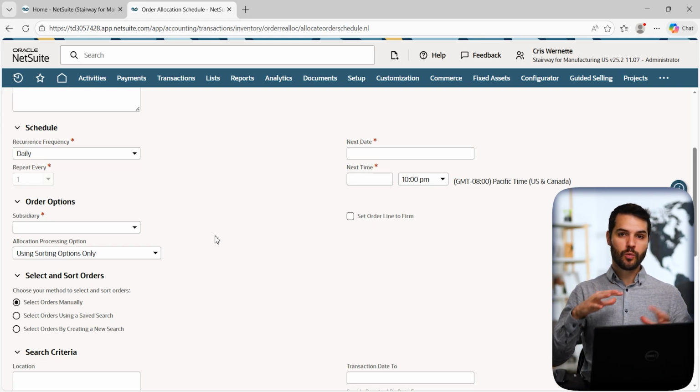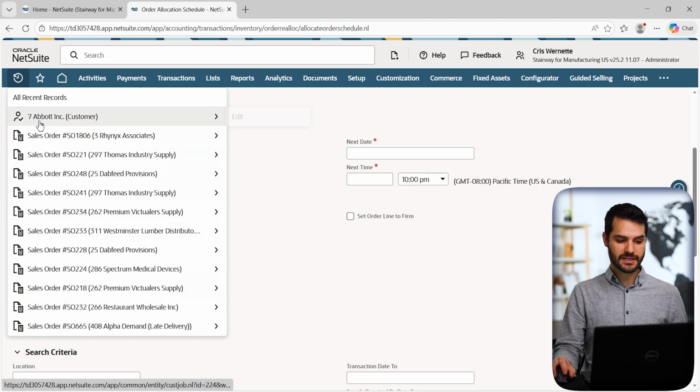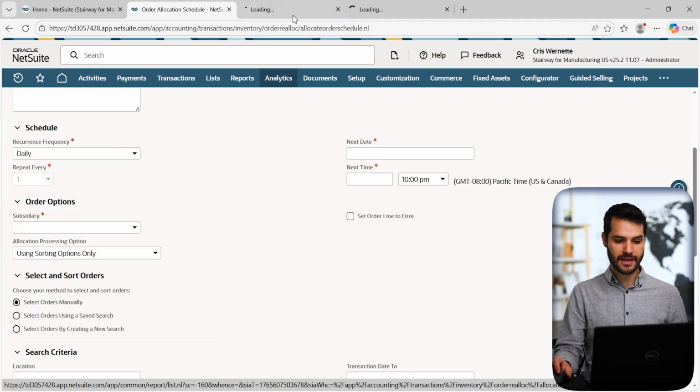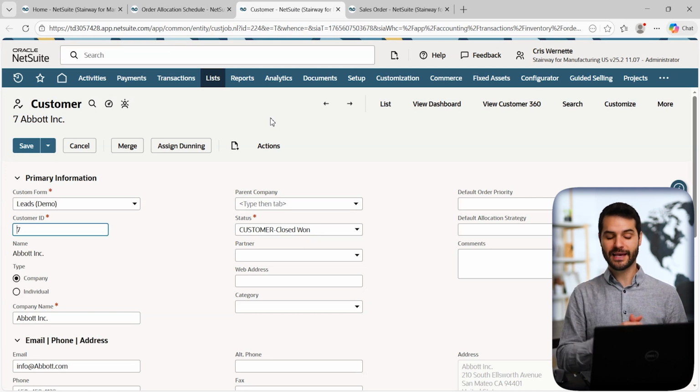Now let's take a look at what this is actually going to be influencing in the system. When it's actually operating, what's going to happen? Well, let's take a look at a couple things. First off, let's look at a customer record. So I'll open that up. And then we've got a sales order here. So let's open that up as well. On this customer record, once you enable features and add in supply allocation, it's actually going to add a number of different fields into the customer records as well as on your sales orders.